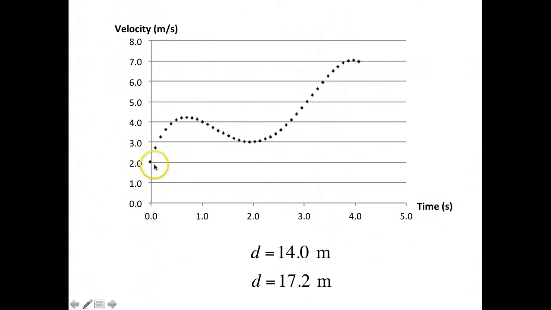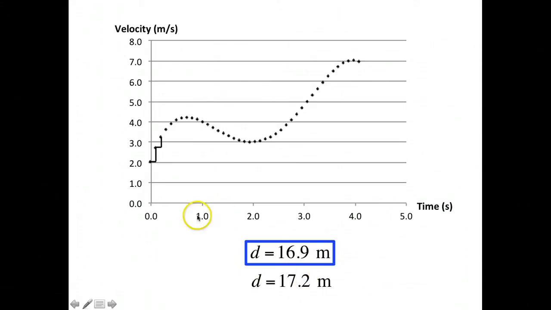Okay, so we assume that the speed is constant for this 0.1 seconds, and then it jumps up, and we assume it stays constant for the next 0.1 seconds, and then it jumps up, and then we assume it stays constant. We continue in this fashion. We calculate every little distance with every constant speed, and what do we get down here? Our estimate is 16.9, and that's a lot closer to the true value of 17.2.